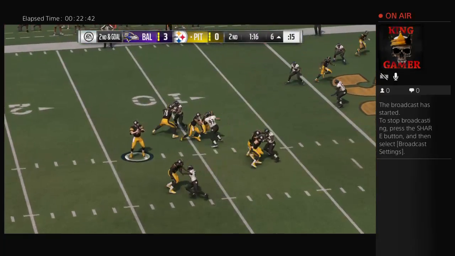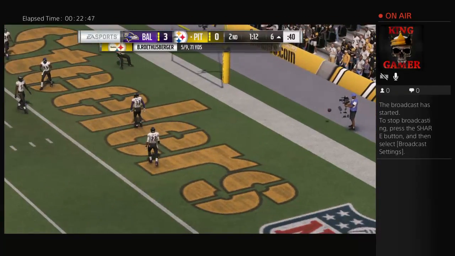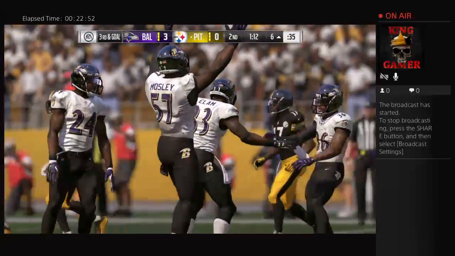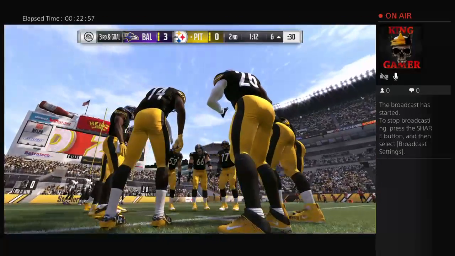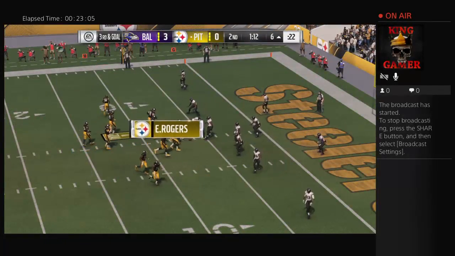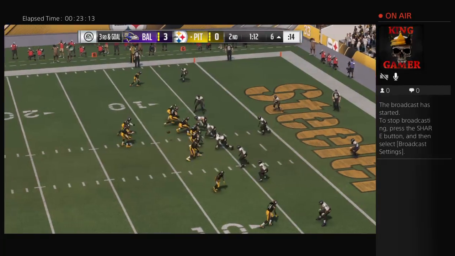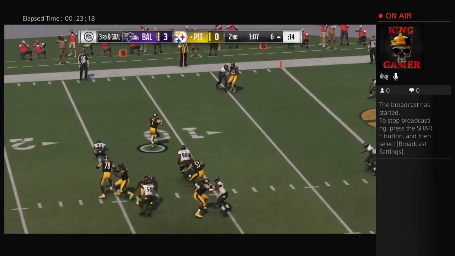On 2nd down, here's Roethlisberger. He's got time. Throwing over the middle, but it's incomplete. Boy, you'd hate to squander this great field position. Here's 3rd and goal. On 3rd and goal, Roethlisberger surveying the field.